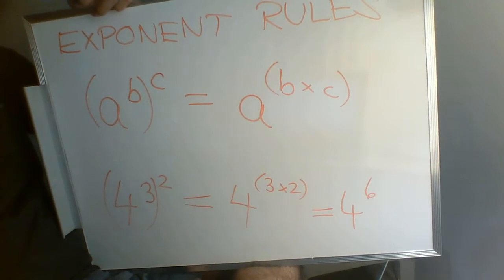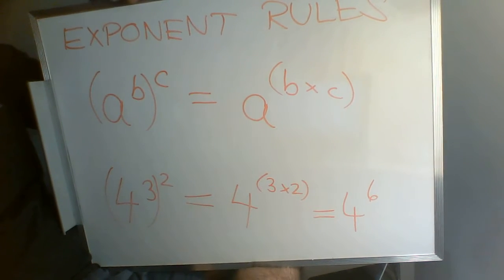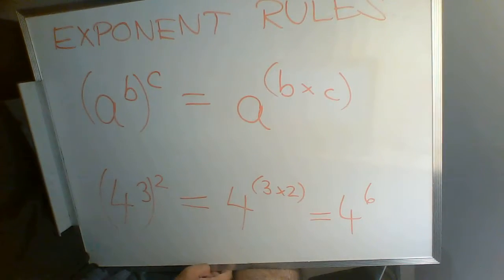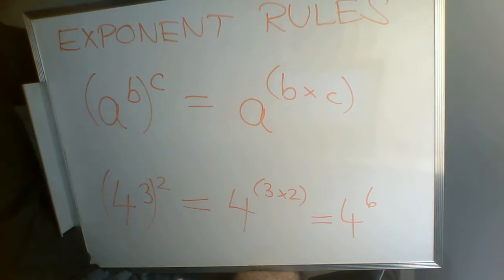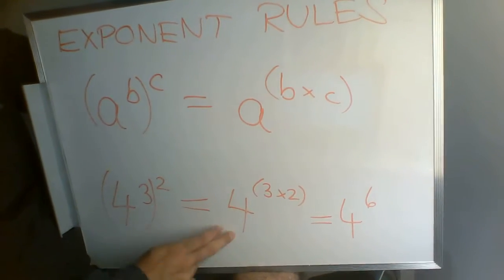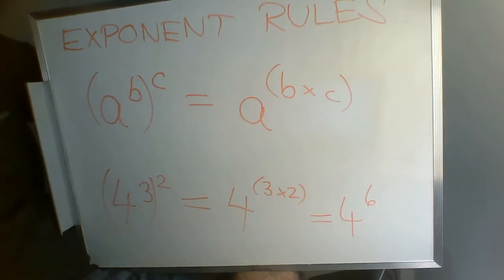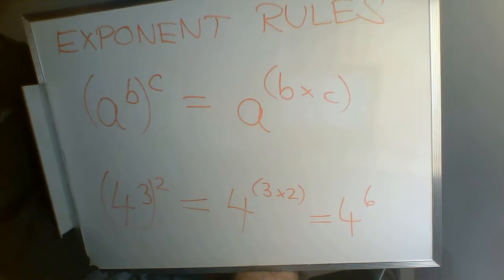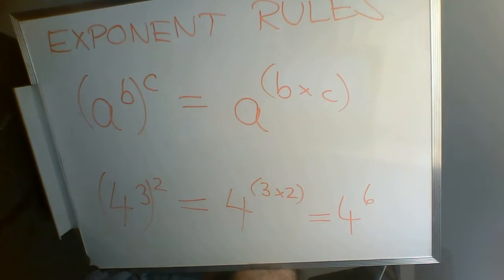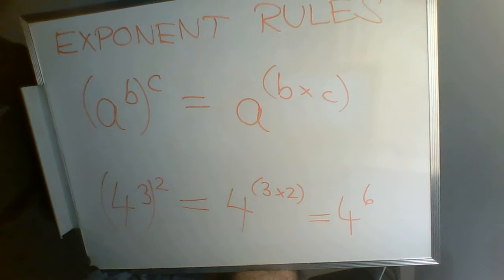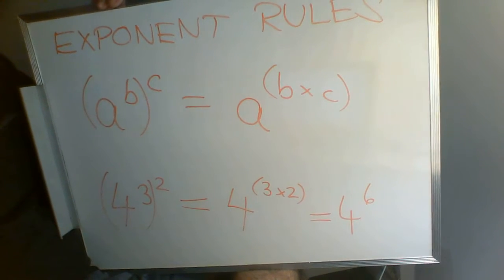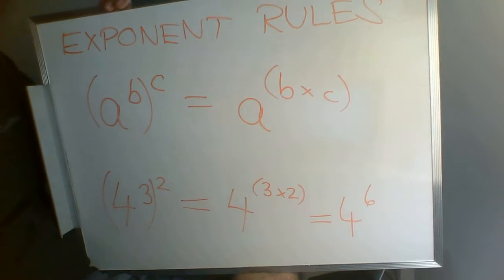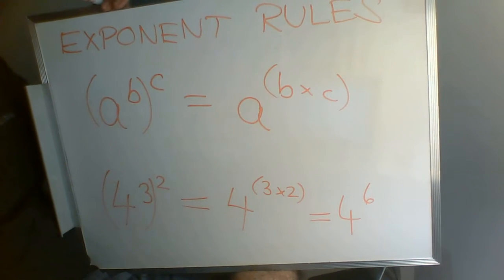or work it out just one time. 4 to the exponent 6, instead of trying to work out, oh, 4 cubed is this and then I have to square that and stuff like that. You can just keep your base the same, figure out that exponent, and then if you have a calculator on you, punch that into your calculator and you'll get your answer. Or if you don't have a calculator on you, then you'll be multiplying this for a little while, but eventually you'll get to the answer.